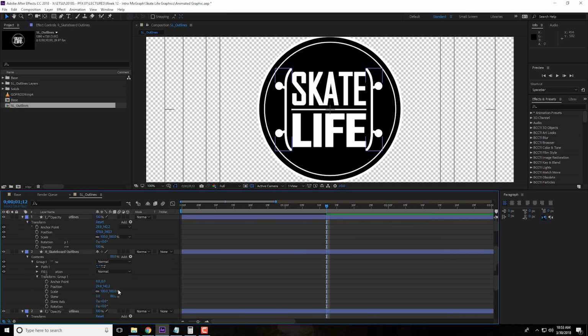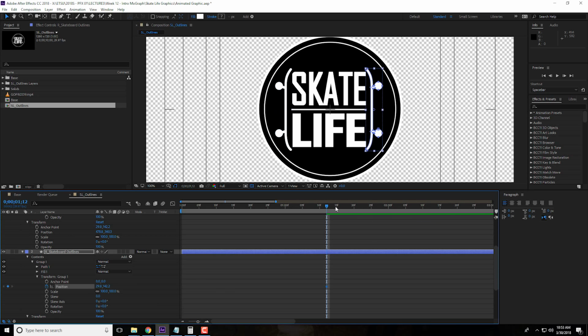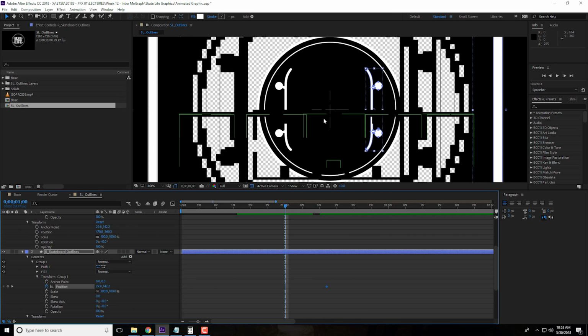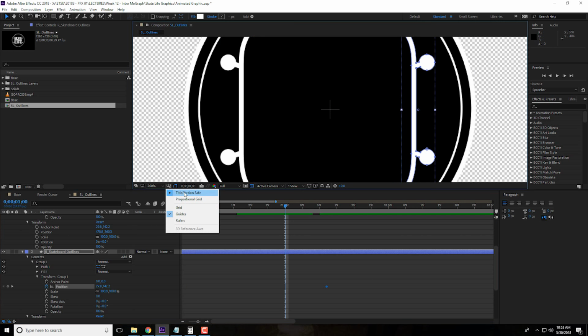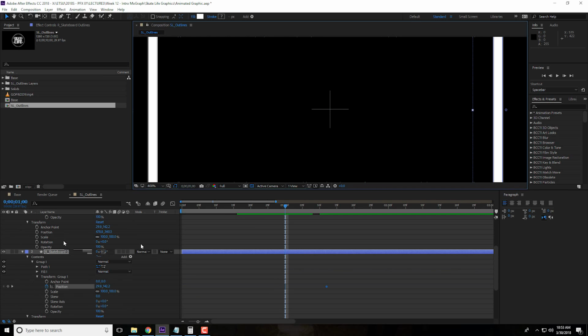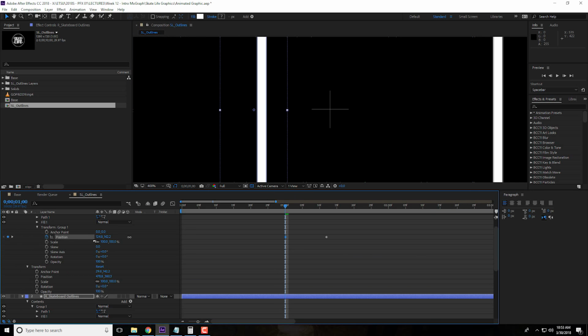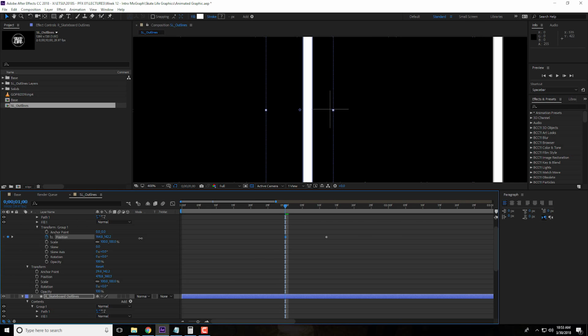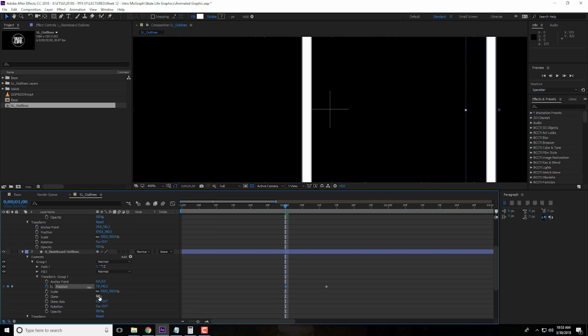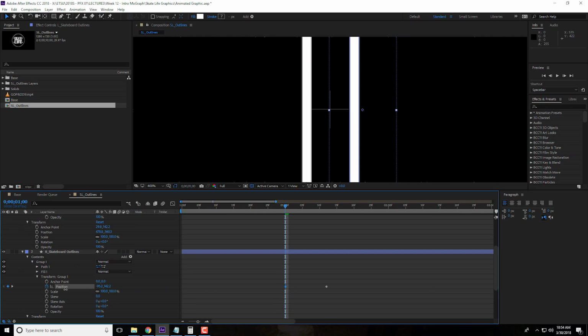Have keyframe there, keyframe there, go into 1, and I want to bring both of these guys in. So if you don't have your tile action safe on, make sure you turn that guy on. So you got this little cross right here. This is how we're going to kind of line it up. So we're going to take the top guy and bring him in till his edge is right on that cross. About like that. Same thing with my right skateboard. I'll bring him in until he's right on that cross as well.